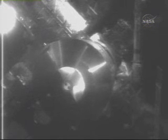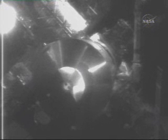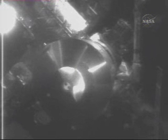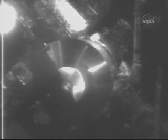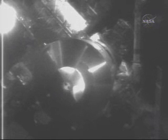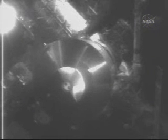And Discovery on the big loop for robotics. We're giving CBM operator go for first stage capture. Discovery copy. And CBM operators are moving over to pull a camera out first and take a look at the straps per the message. We concur. Stand by. Standing by. And for CBM operators, I think you said this, but you're going over to remove centerline camera first. That's affirmative. Camera first inspection per the message. And we copy and concur. And we'll call and report results of that inspection before we call to start ABOLT or capture. Copy and concur. Thank you.